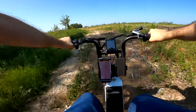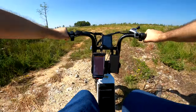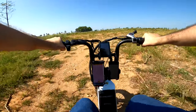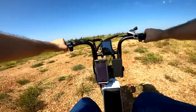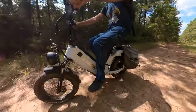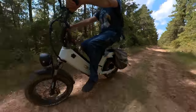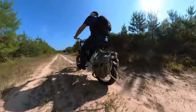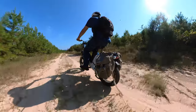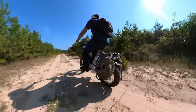This is a full suspension bike, but there's some details I'd like to point out. On any other bike, I would say that the front forks are actually on the upper end of quality for suspension. However, due to the weight of this bike, I feel like they're working overtime and have bottomed out a handful of times when unexpected obstacles arrive. So although I can't complain about their quality, I feel like in the long run they're just not going to be up to the task of this heavy bike.